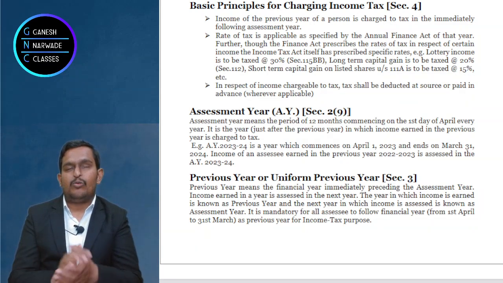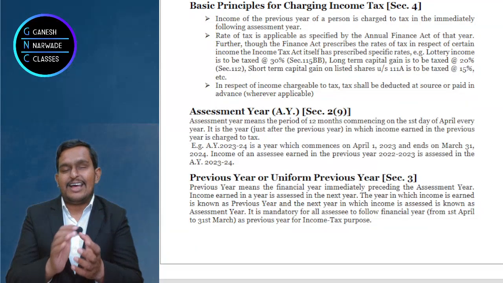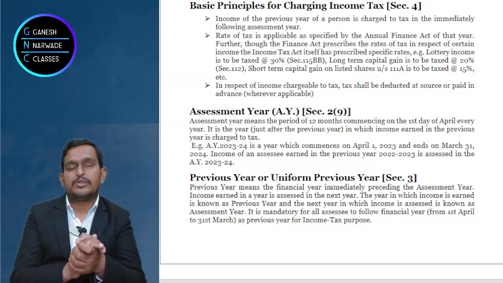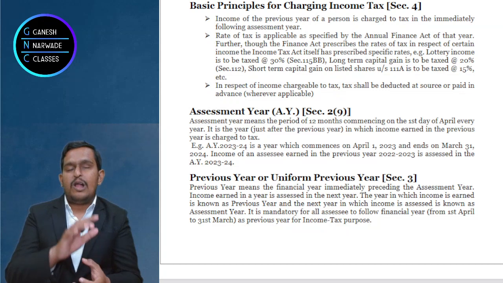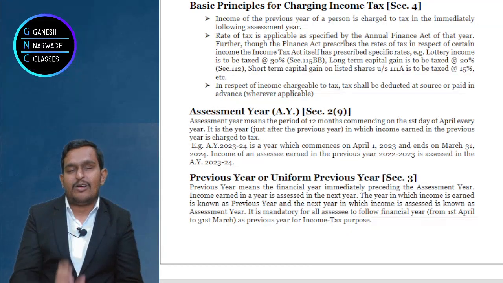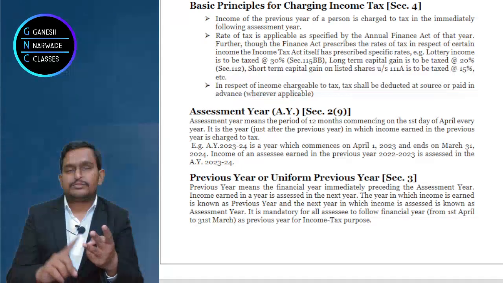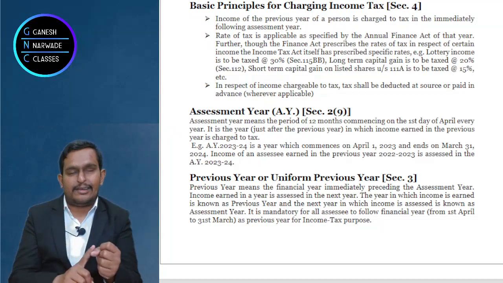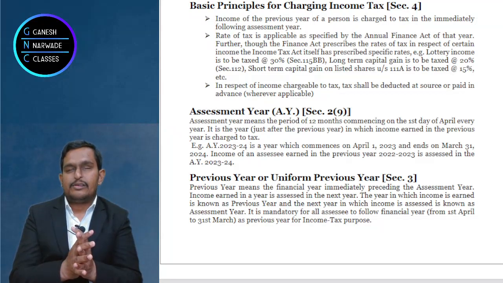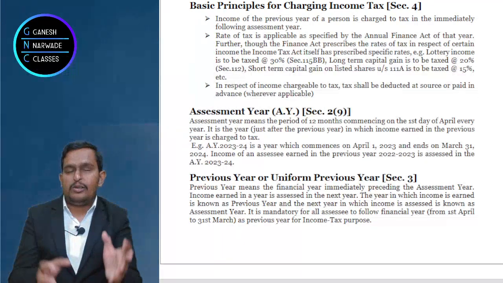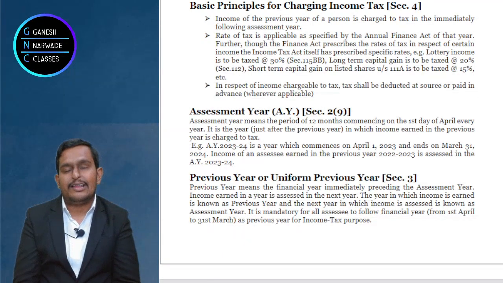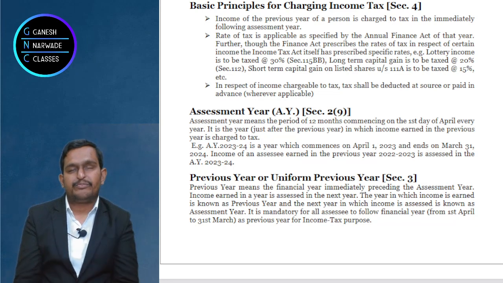Now let's understand what are the new things. In the last lecture we understood the sources of income tax law. All that together become income tax law: the Income Tax Act, income tax rules, annual amendments, circulars and notifications, then judicial decisions. It's not that this will apply or that will apply, all together will apply. That's what we learned in the last class. Now today the very important thing we are going to discuss is charging section 4.